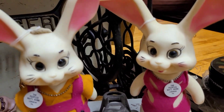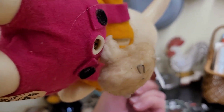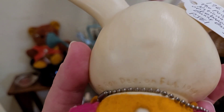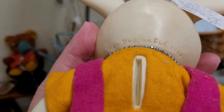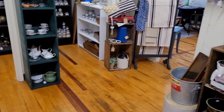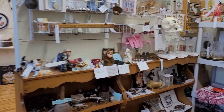I love these bunnies! They're like a hard plastic — there's a pair of them, a boy and a girl. They were an advertisement for a local bank; you can see the medallion hanging on them. I can't believe they still have their cotton tails. Turning them over, they are marked on the back of their neck and dated 1969, which I just found incredible. They are banks. I believe the maker is Roy Des of Florida. At $49 for the pair, I decided to leave them for resale — not quite enough room.